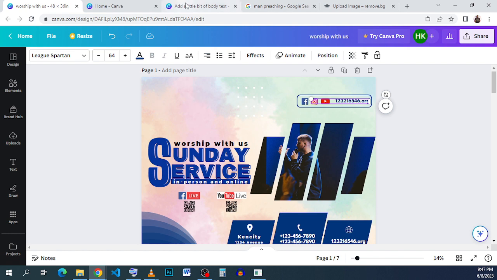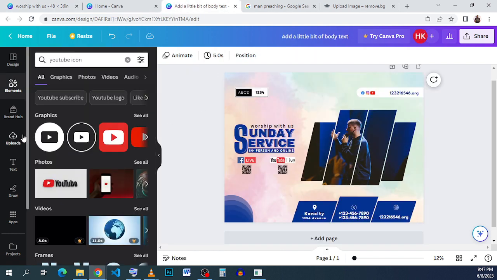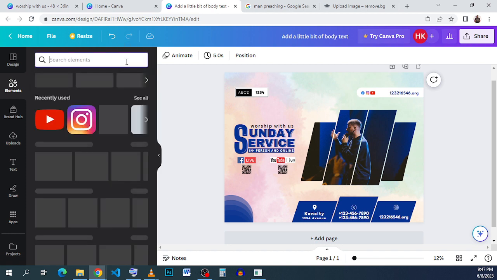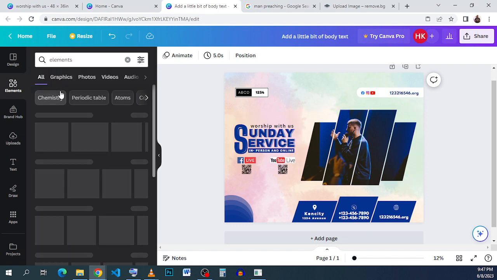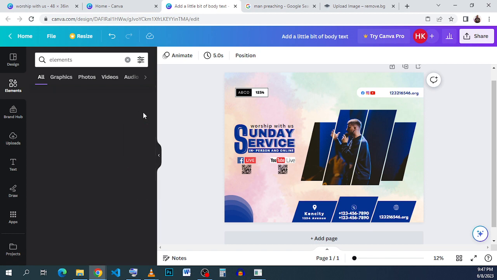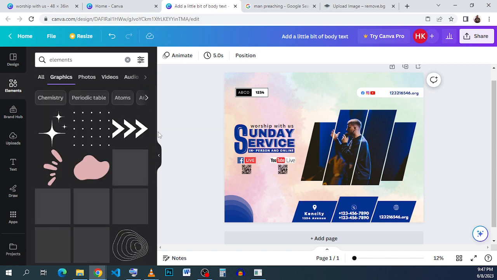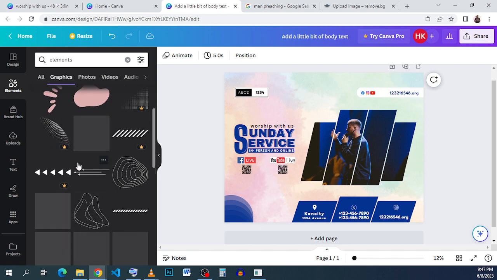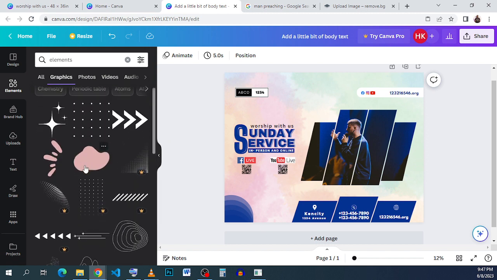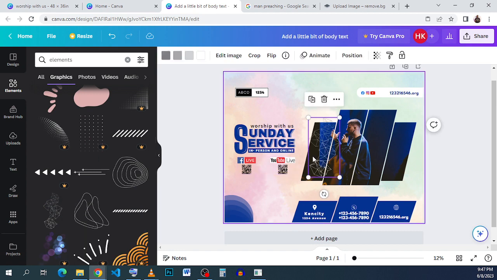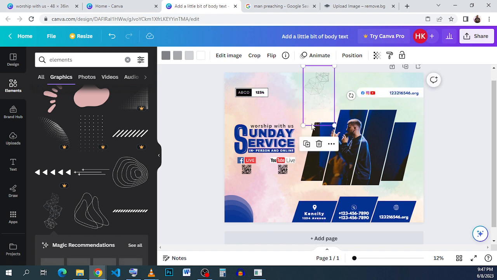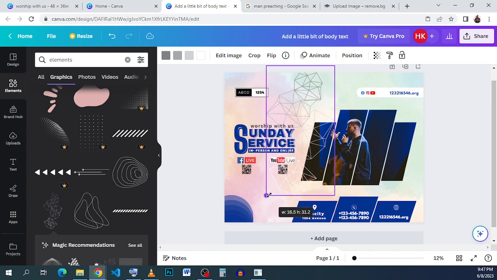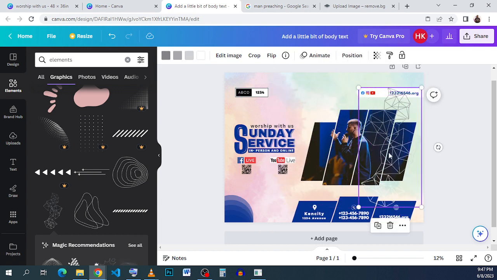Yes, and you can add, like sometimes I want to add something but I don't know what to add, so I just go to elements and then search in elements, and then when those suggestions come, I just try. If it works, I leave it. If it doesn't work, I delete and then try another thing. Just keep trying. Let me try this.